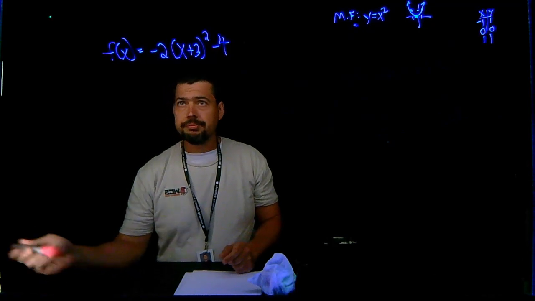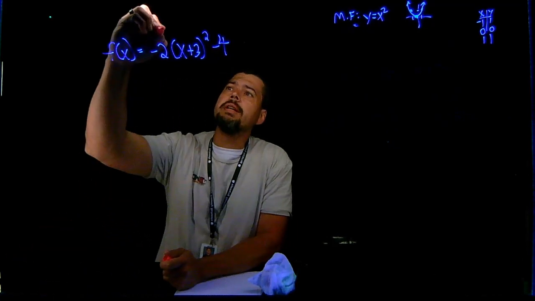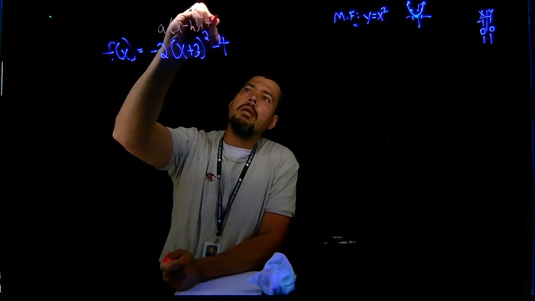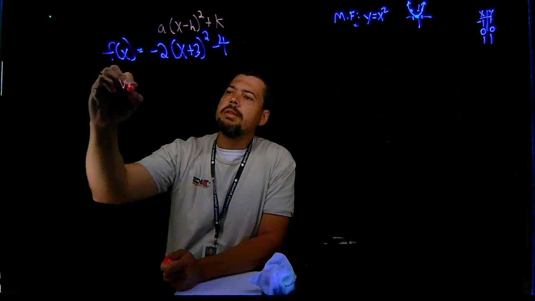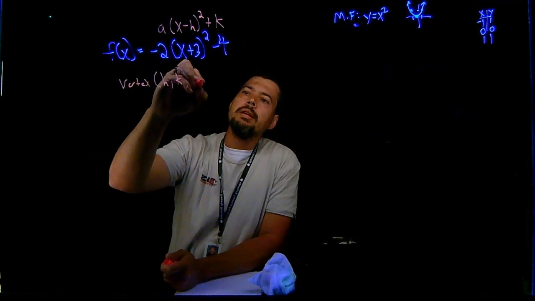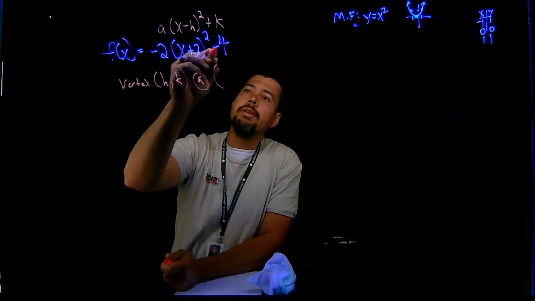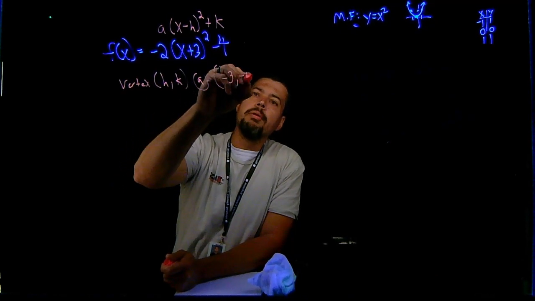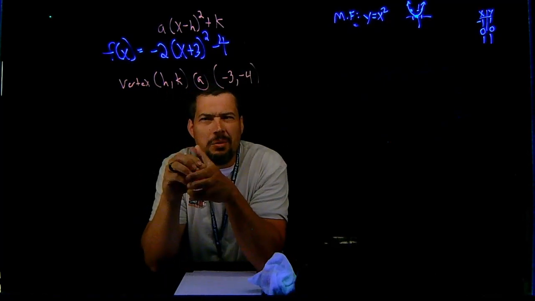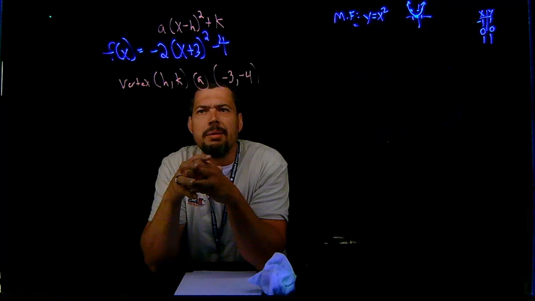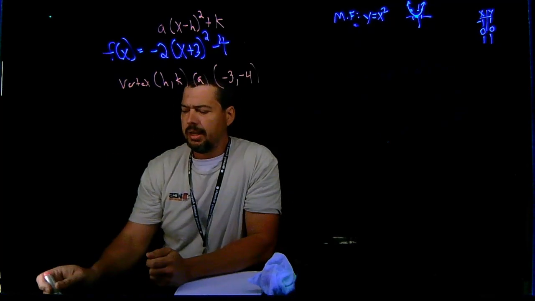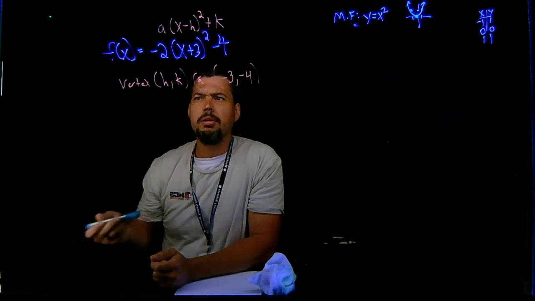All right, so on this one, if we line up with vertex form, we'll find that our vertex, or h and k, remember your vertex is the letters h and k, is at -3, -4. Remember I wrote earlier that you change the sign on that one? And that gets a lot of kids. Kids just want it to be what it is. And I tell them this all the time. When you leave a set of parentheses in algebra, you'll almost always change the signs. If you're talking about having a function, that's kind of the golden rule that you fall back onto.